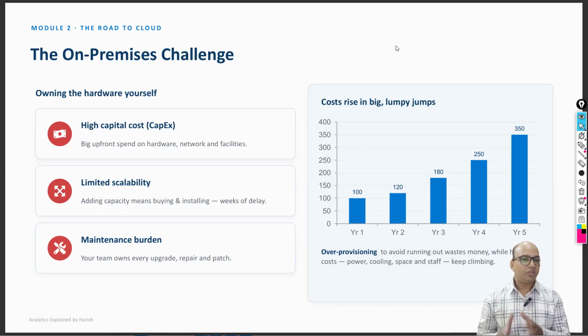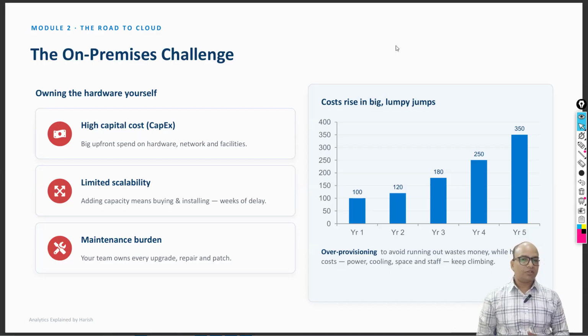Building things by themselves has many challenges. Just imagine you are starting an online shopping company, like Amazon. Can you simply buy one laptop and run your business? That is not possible. You need servers, storage, networking equipment, cooling systems, backup power, and security for the building to keep everything. The very important challenge is the high capital cost, called capex. Always remember two terms: capex and opex. Opex is in the cloud, capex is on-premise.